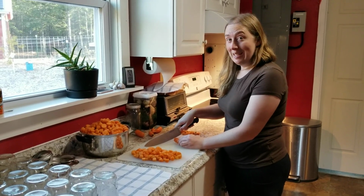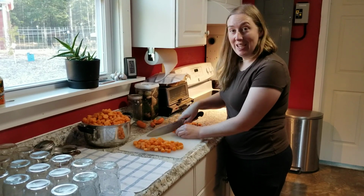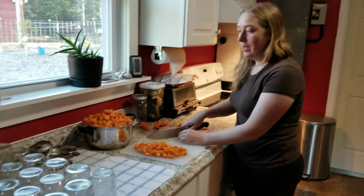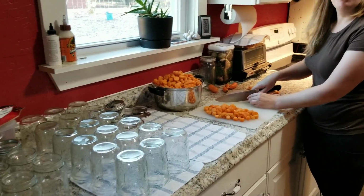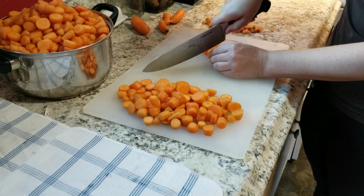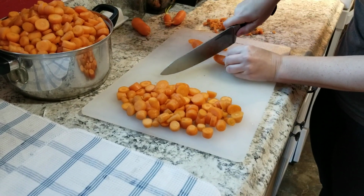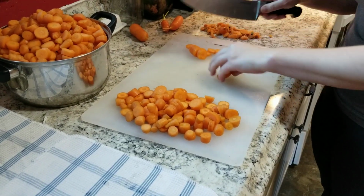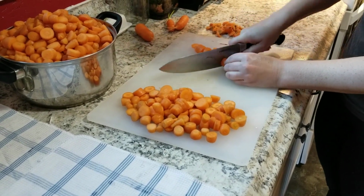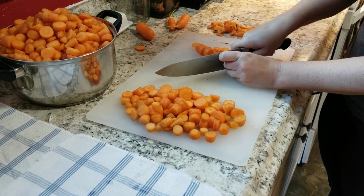So we're just finishing cutting up the rest of our carrots, and then we're going to get started on the pressure canning process. So I have all of my jars washed and ready to go, and we have lids and rings that match all of the jars as well. So in this first batch, we're going to go ahead and use all wide mouth jars. It doesn't really matter whether you use wide or narrow mouth for this, but it's easiest if you keep them all the same, because a different number of jars fit in the pressure canner based on whether they're wide or narrow mouth.